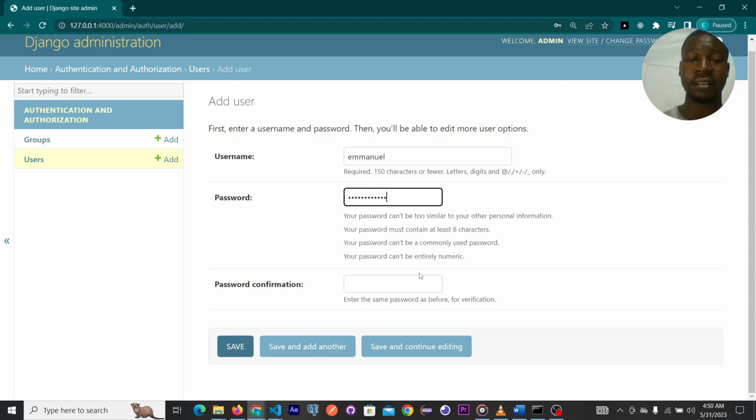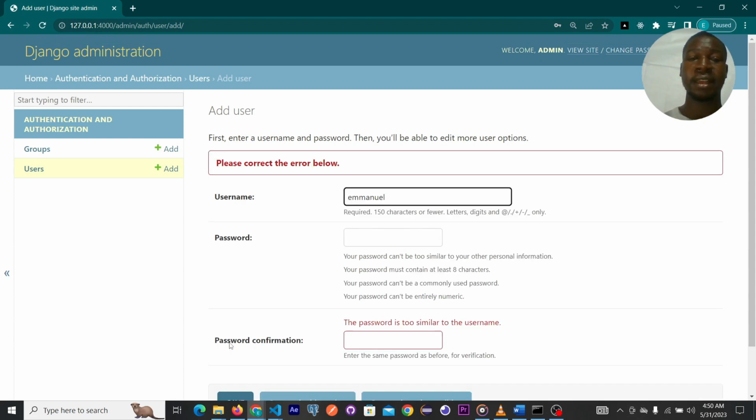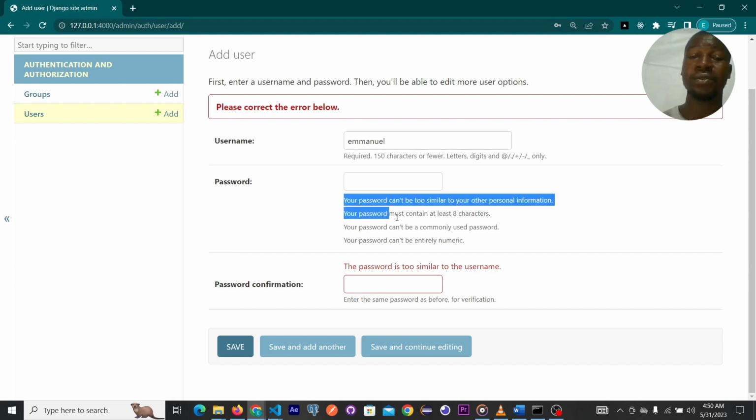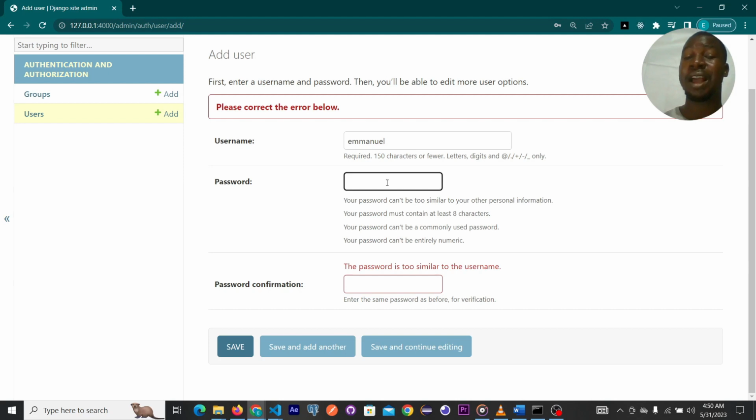Hopefully I remember that. All right. And if I click enter now, you can see it's already telling us the password is too similar to the username. You can see all of these rules are working and they won't allow you to save if you don't have the correct thing. So let me put a new password.